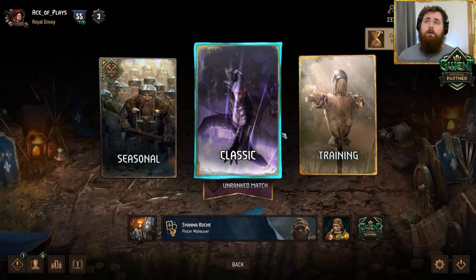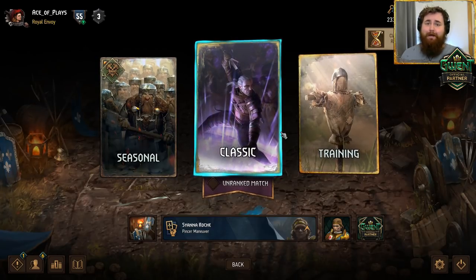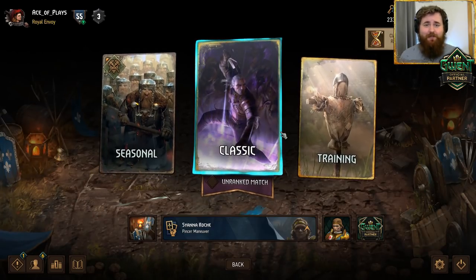That's not a good combo. Unlike Syanna and Vernon Roche and Hengate's sword.